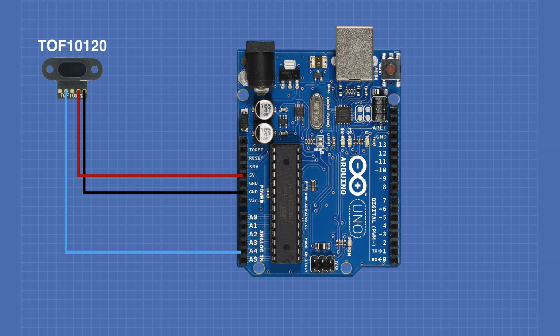This is also the SDA line of the I2C bus. And we'll connect the green wire to the A5 pin, which is also the SCL line. And this completes the wiring.